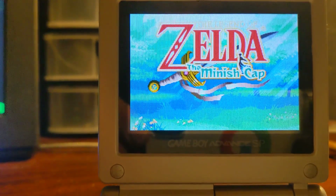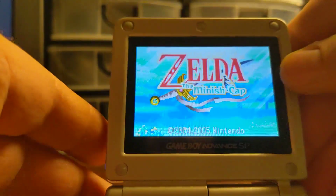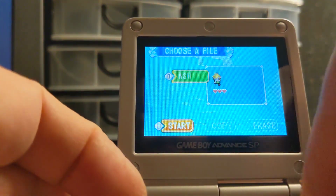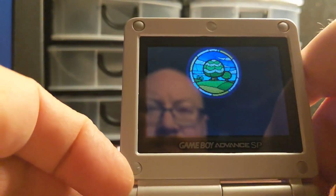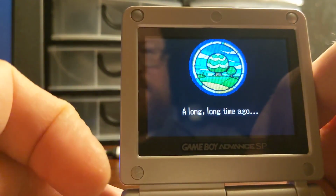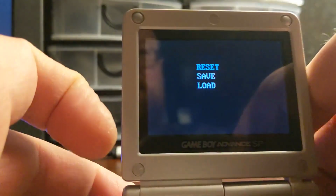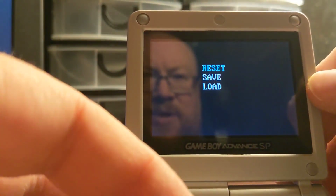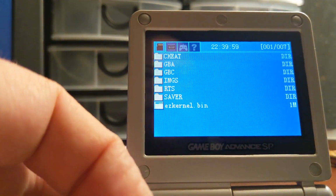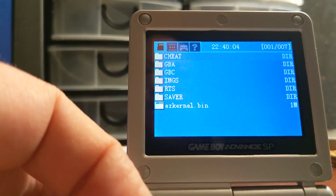I realize you've all seen a Game Boy Advance before. This is really only new to me. So, in game, we can do L, R and start, and then we have reset, save, and load. So reset takes you right back to internal menus, so you don't have to actually turn off and on again. And then save and load, that's just your RTS, right?